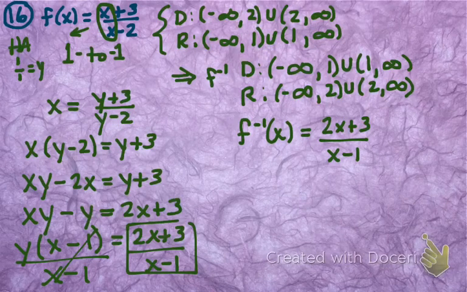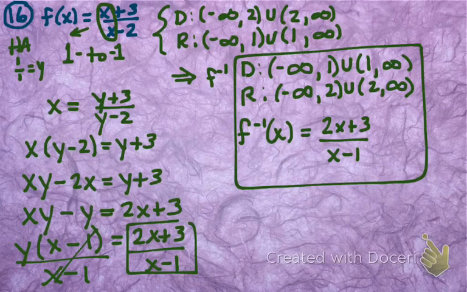And now I want you to compare this to the predicted domain and range. And these should all fit, because the domain of what we just found would be everything except 1, which we had predicted from our original analysis. And then the range would be everything except where we have the horizontal asymptote, and with the matching degree, that would happen at 2 over 1. So that matches, so that verifies what we did. And that's the way math works. When you do it right, all the pieces should match up and fit together.